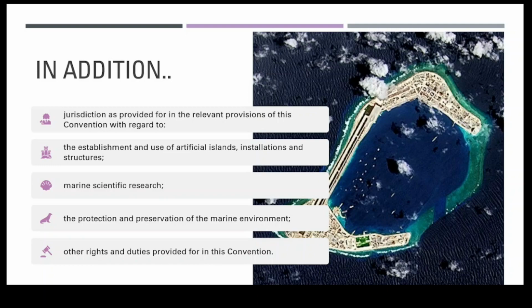Close to Colombo, Negombo, we had the Express Pearl disaster, where an immense amount of damage occurred to our beaches and all. We should have the physical capacity to prevent such things from happening. That's our duty. And we should have the ability to apprehend any wrongdoing by a ship as well, with regard to that.